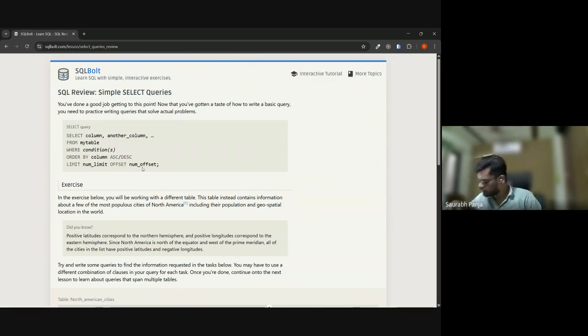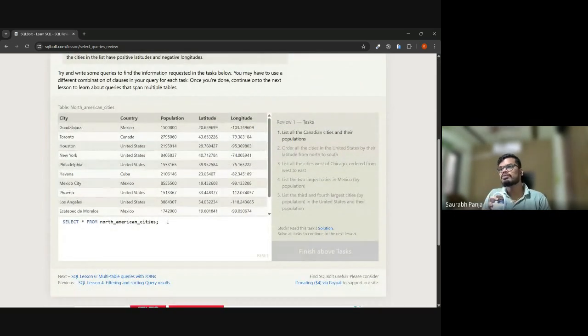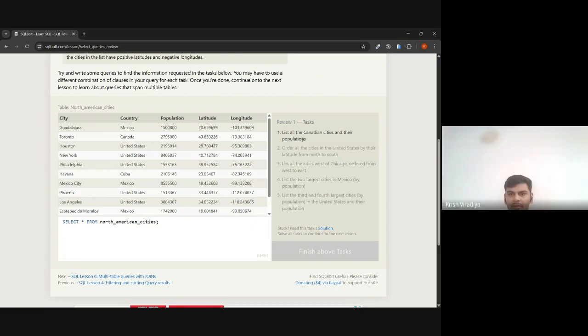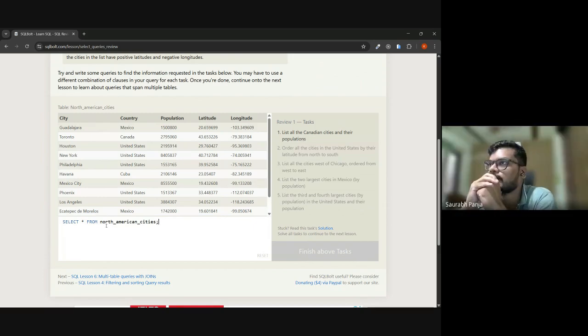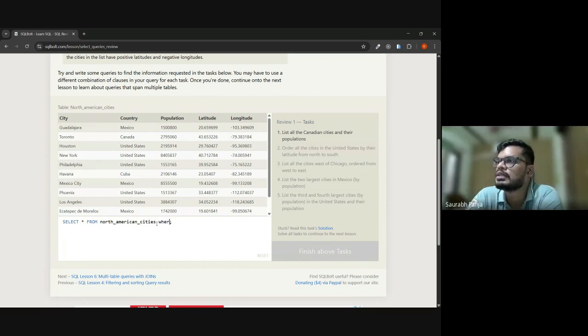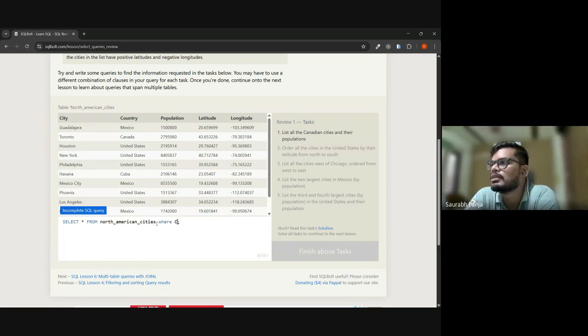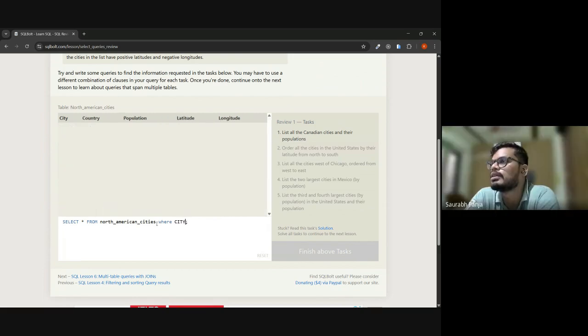List the Canadian cities and their populations. We will use the where clause. It's a filter. Cities in Canada, so on the country column.